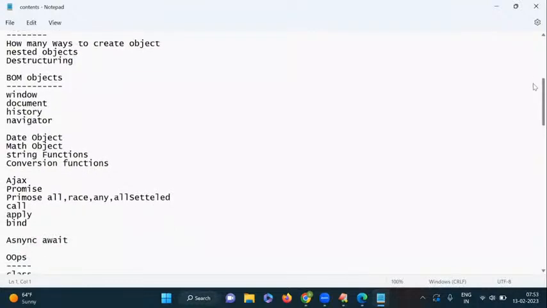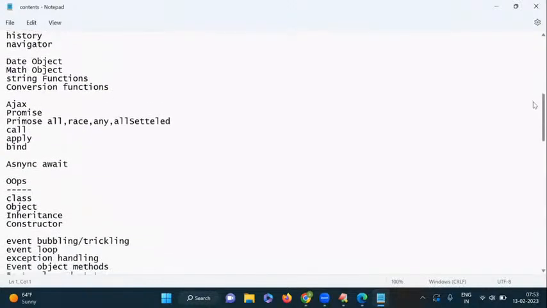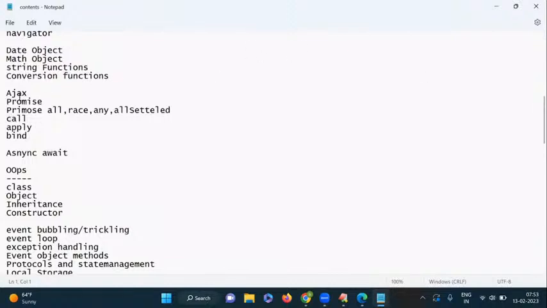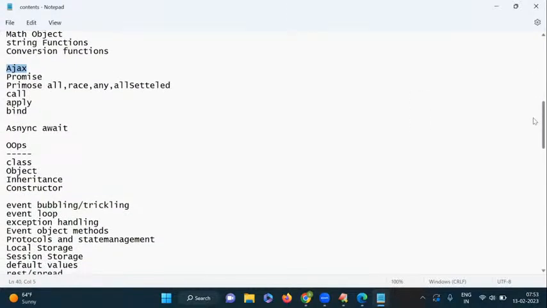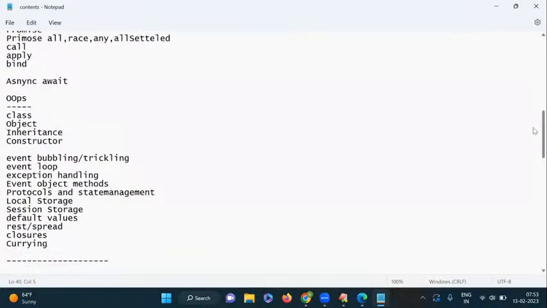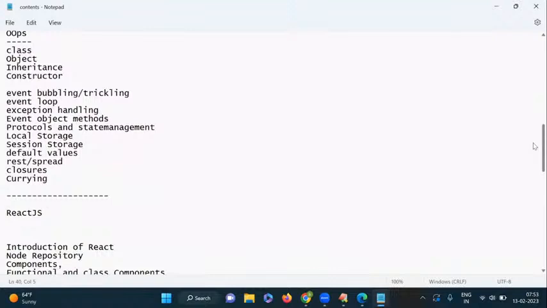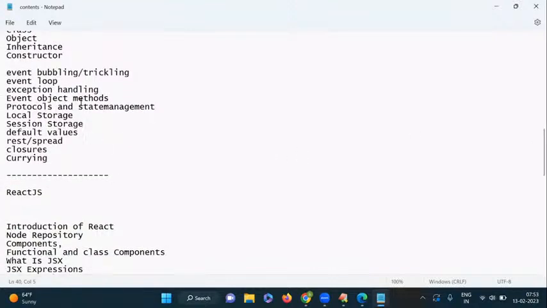So we learn how to read the object, the BOM objects, the date object, string conversion functions, Ajax, promises, call, apply, bind, async, await, asynchronous programming, object oriented programming, event bubbling, event loop, exception handling, state management, cookies, sessions, local storage and session storage. All these are the JavaScript concepts we discuss initially.